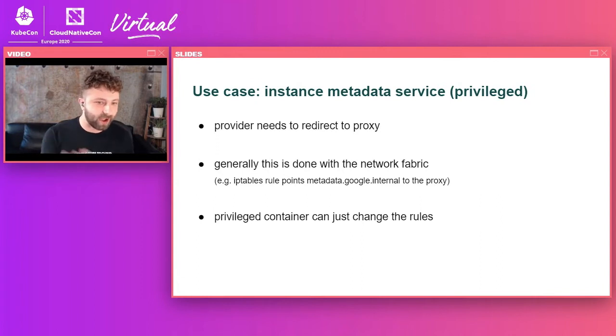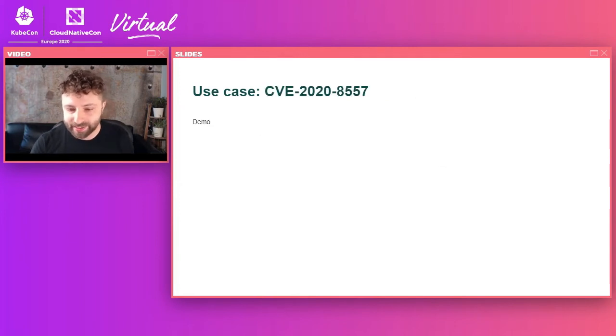The redirect to the proxy is done with the network fabric. And so in our case, we're running iptables with Calico. So an iptables rule tells requests to metadata.google.internal or 169.254, as you saw, it tells all those to go to the proxy instead. But if you have root privileges, you just change the rules. You don't go to the proxy, you go direct to the instance metadata, and you get the same pwnage that we saw in the last example. So there's a lot you can do, and in order to be able to detect these things, it really fills in the gaps. And so if you've missed anything, then you want this ability to see what's happening in your clusters. So I'll go to another example now.